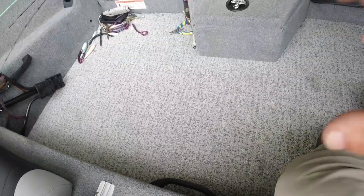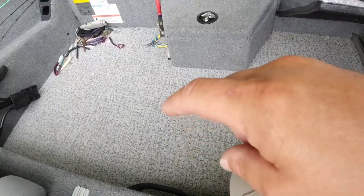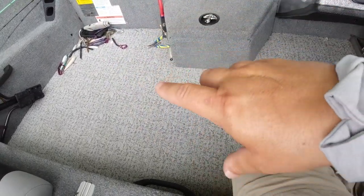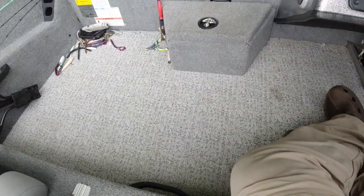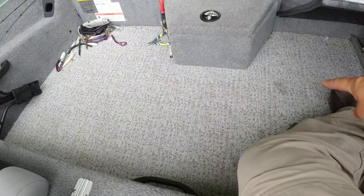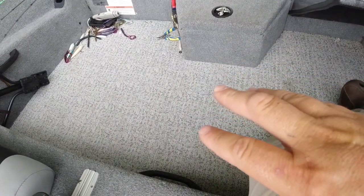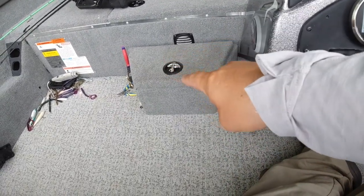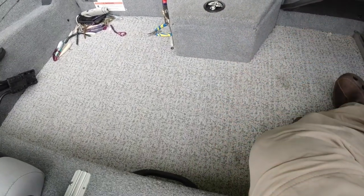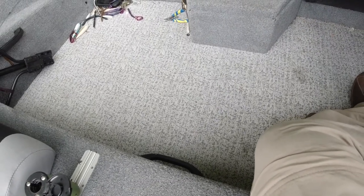Right here in the center I've got vinyl flooring — it's actually a kind of stitched vinyl. I love this. It was one of the things they threw on there to try — I don't think it's in production unless you ask for it. This part of the boat, when it's carpeted and gets wet, is the last part to dry and the most apt to mildew, mold, and get muddy. With vinyl, you can see a little mud spot right there — all I gotta do is wet it down and wipe it. It also drains really quickly, which is really nice.